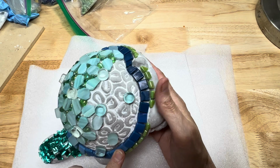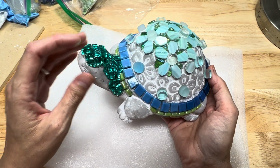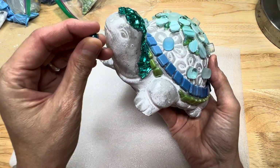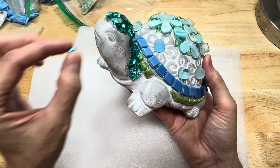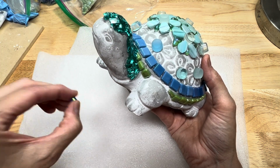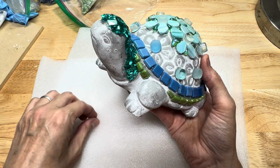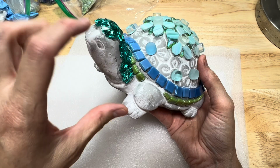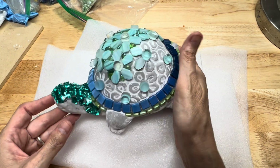These are my pool tiles, so I'm very happy to have used these. And this is some blue mirror, I think, from Mosaics by Maria. I've cut out some little beads that I'm going to use for the eyes, and they have a little bit of iridized on there. So I cut the bead in half so that there's better adhesion. And I'll be putting those on. And I'm gonna give him a little eyebrow that's a different color, but the rest of the head is gonna be this blue-green color. So I'm just gonna get after it.